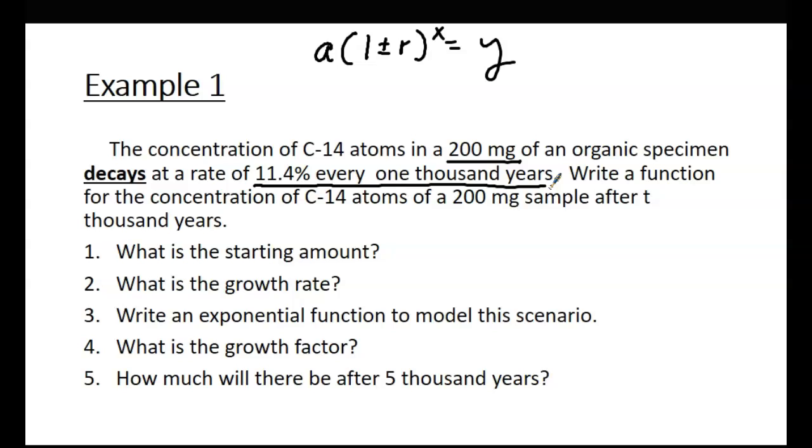Okay? So this is an exponential function. You can kind of tell this is a percent there, but that's not fail-safe. When you see a percentage there, it's telling you that you lose 11.4% every so often. That's exponential. You lose that much or you gain that much every so often. So we know it's going to look like this. All right, so we said A represents the starting amount. So what's the starting amount?